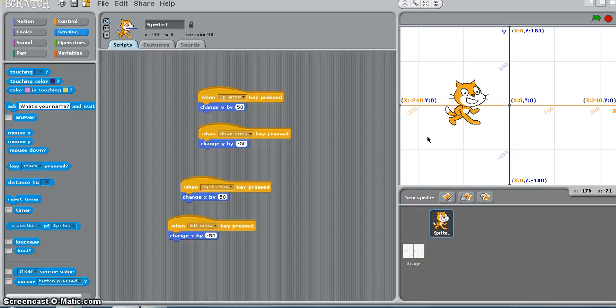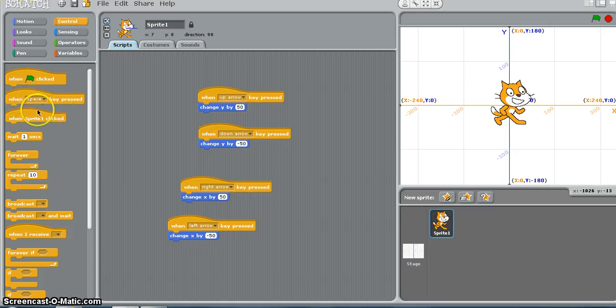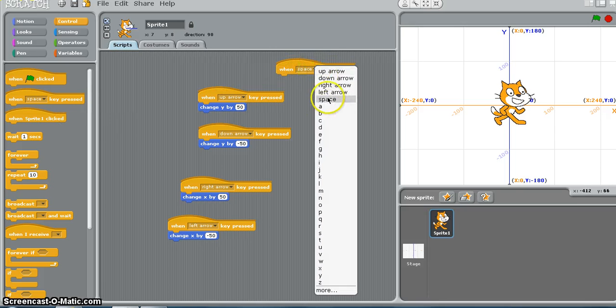So what we experimented with just now is how to use these keys from the keyboard. We just used up arrow, down arrow, right arrow, and left arrow, and we can set any action to it other than this. We tried to move it, but now I will say when A is pressed.